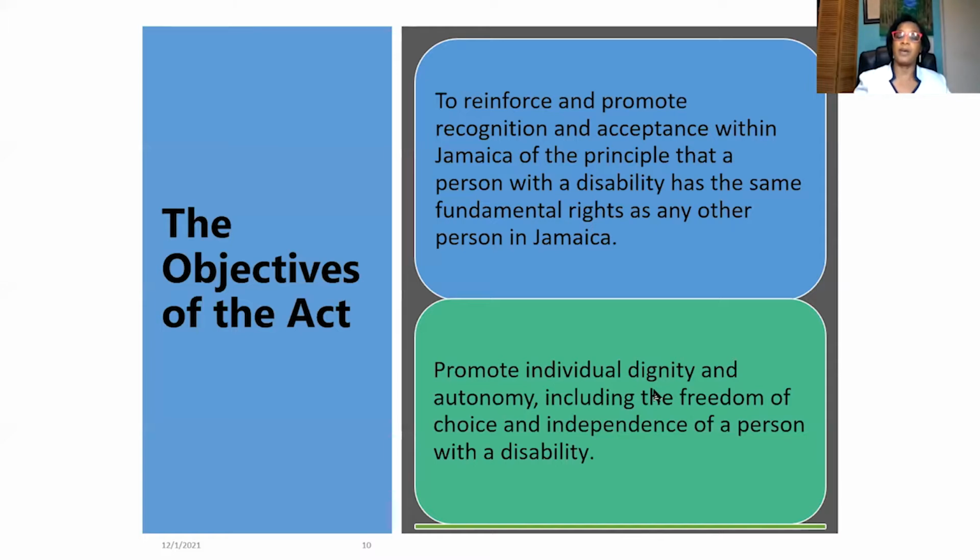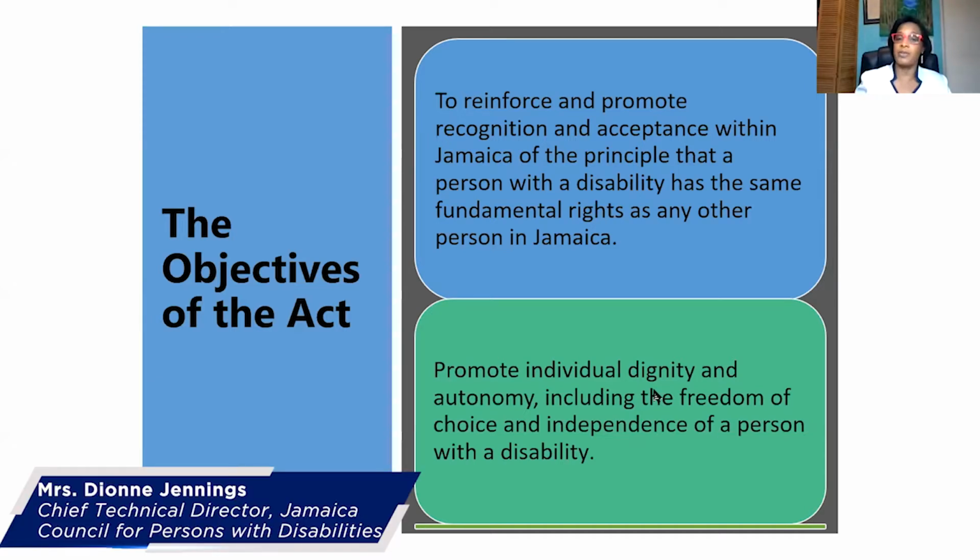But what are the objectives of the Act? The Act seeks to reinforce and promote the recognition and acceptance of persons with disabilities in Jamaica, ensuring that they have the same fundamental rights as any other person in Jamaica. It also promotes individual dignity and autonomy, including the freedom of choice and independence of a person with disability.